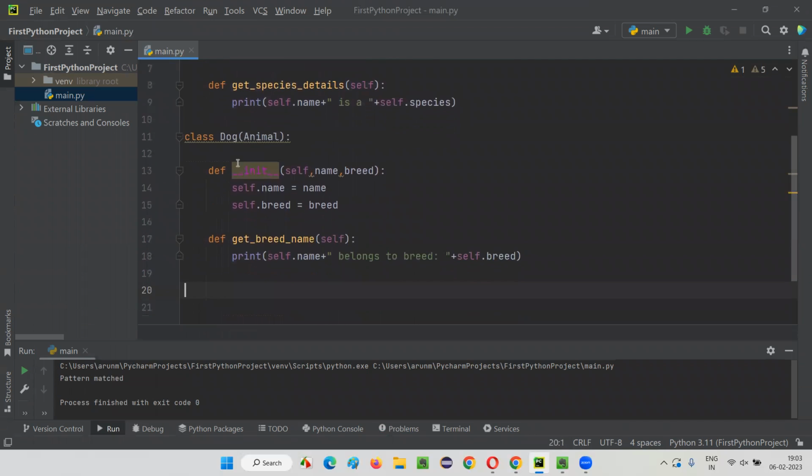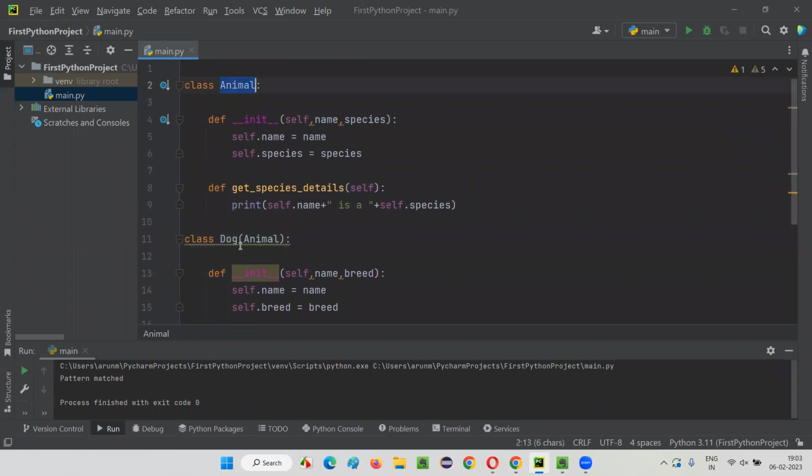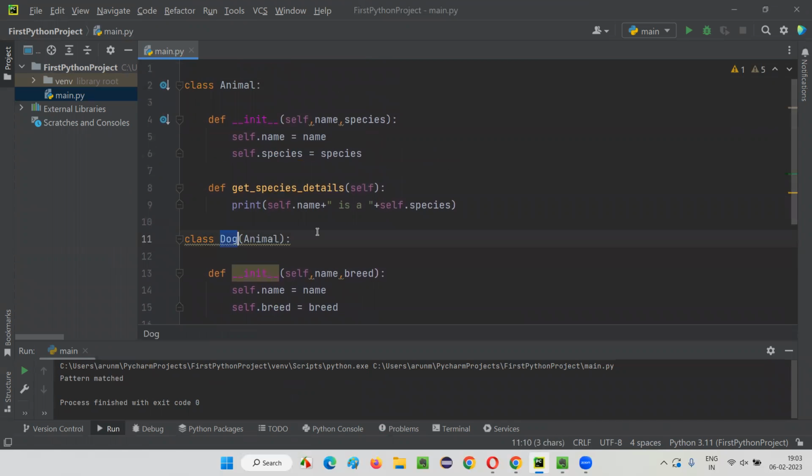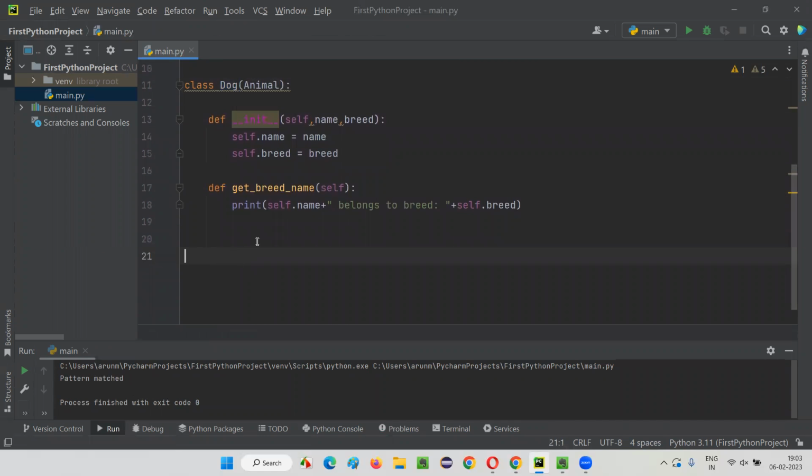Now this Dog class is a child class of the Animal class because of this representation here. See, because of the syntax, the Dog class is now a child class of this parent Animal class. And to access the properties of this dog, I'll create an object for the Dog class. So I'll say dog1 = Dog(). This will create an object, and this is the object reference. Now, when you're creating an object, since this Dog class has an init method, I have to pass name and breed, guys.